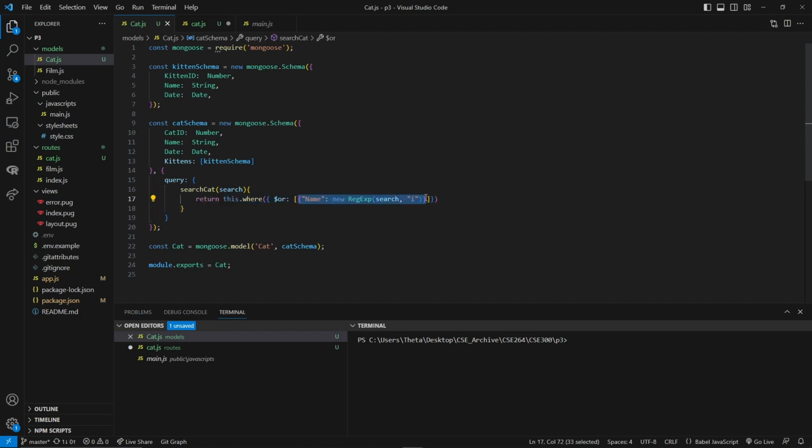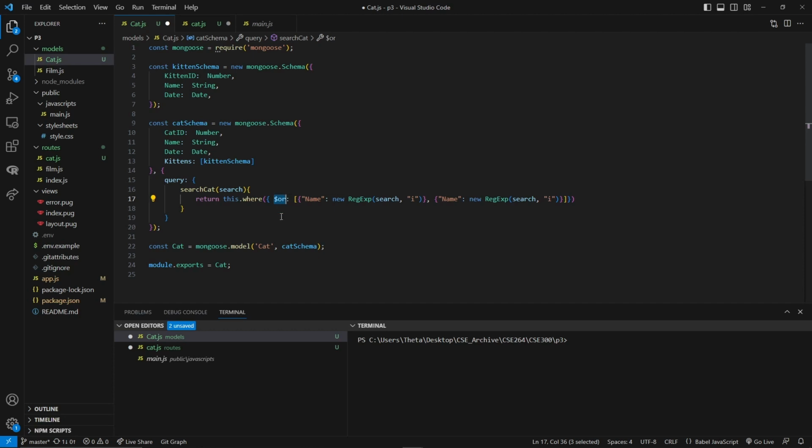In your assignment, you also have, I believe, a body field in film, and you would have to include that as well. So you would just add another object in this array. You have return this dot where, and the only parameter in this function is an object, and this is a keyword that Mongoose uses to define certain approaches to sending queries.